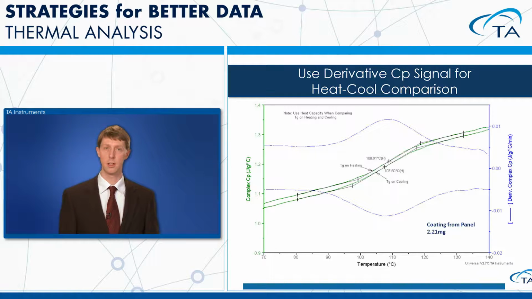You can see that the heat capacity curve in green has a subtle baseline shift, and you can use an analysis tool on that particular baseline, but the derivative curve actually shows you a peak. So in some cases, it's just much easier to see a peak and recognize where the glass transition might exist looking at a peak rather than just a subtle baseline shift.